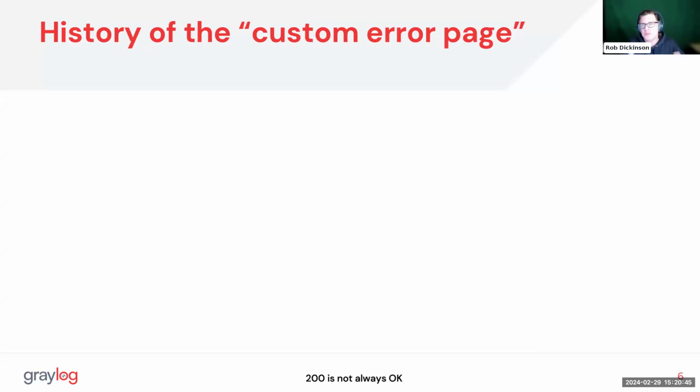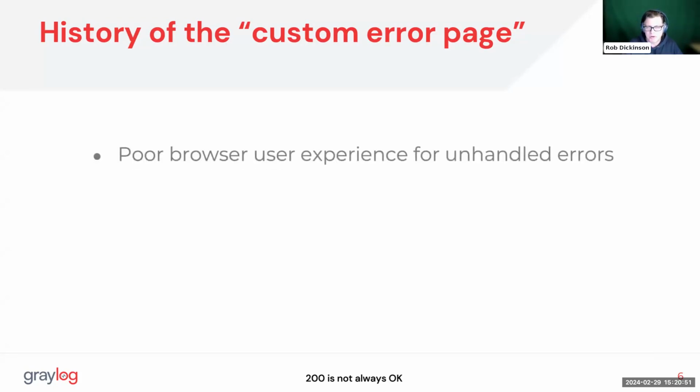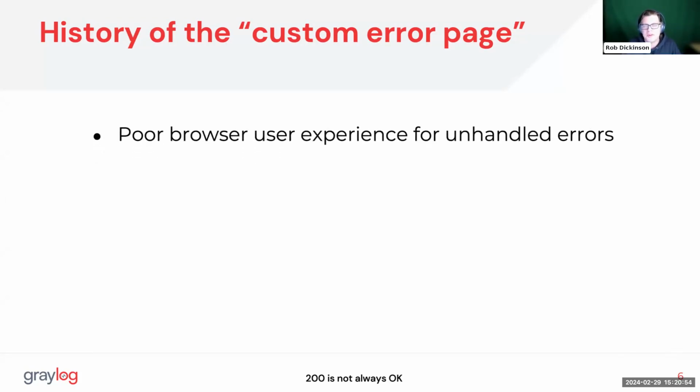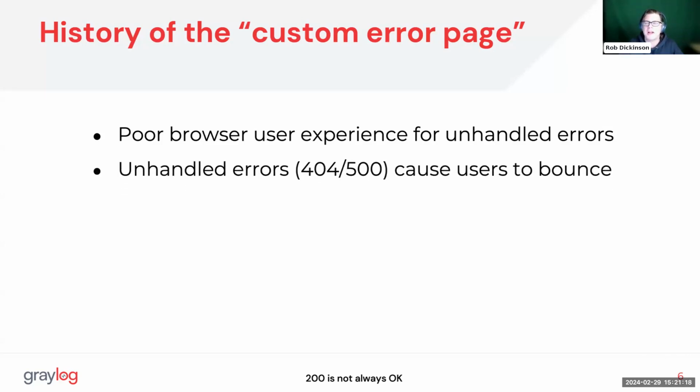Where this idea really comes from is the idea of custom error pages in the web world. What's driving that is the observation that most browsers have a really poor user experience when it comes to unhandled errors. If you get a 400 or a 500, it just says internal error. There's no real sense of what to do. The application isn't customizing that experience based on what the application knows. So a lot of times if you see an unhandled error in a browser, traditionally the user is just going to bounce to another site. It's a sign that they won't trust it.